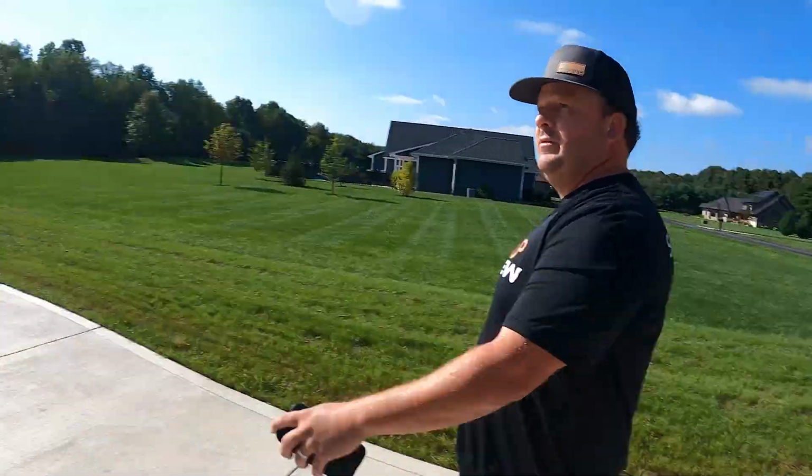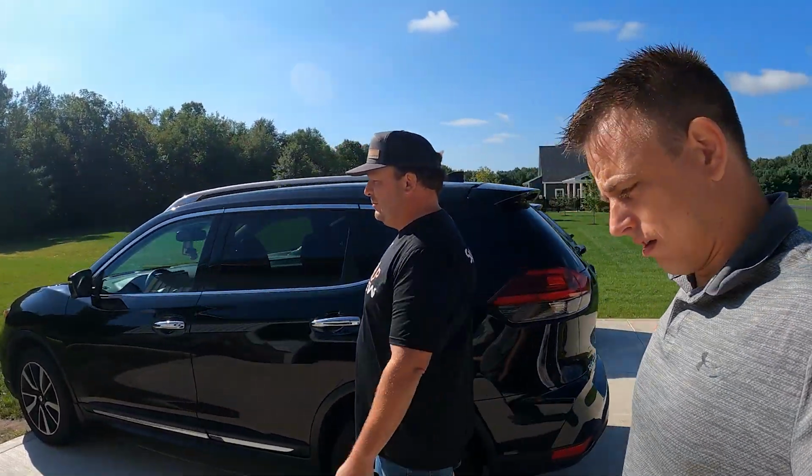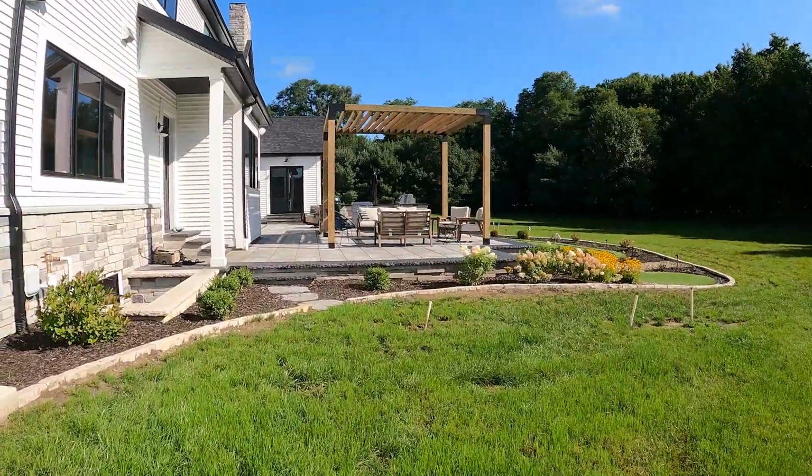Really? Oh yeah. Sweet. It's a nice big outdoor space. For this concrete sidewalk right here? Oh, we didn't do that. We don't know what that is. Yeah, it's got a pergola, big putting green, water feature, fire pit, TV area, landscaping. Check this out. I like that black cap.